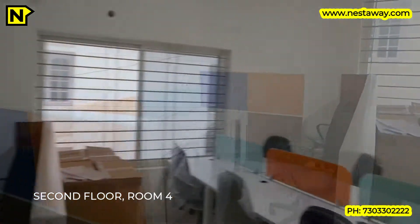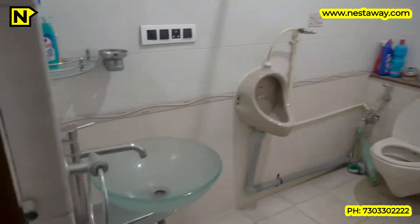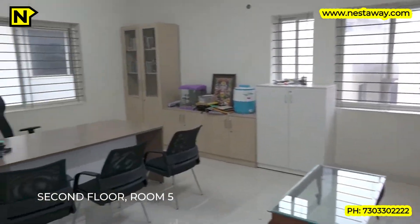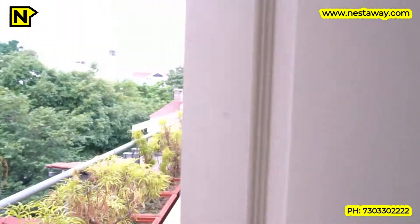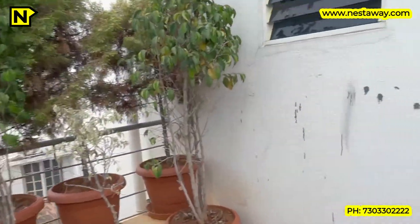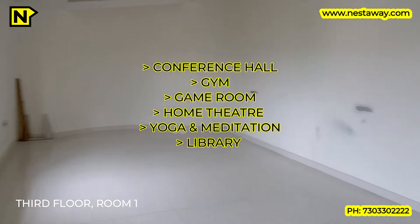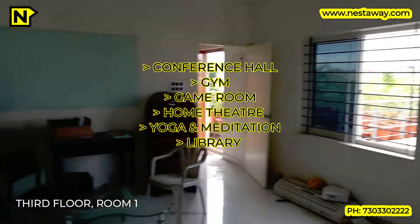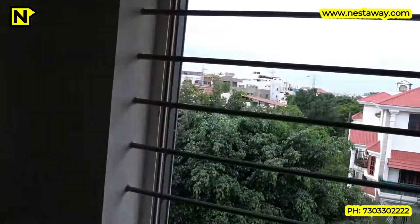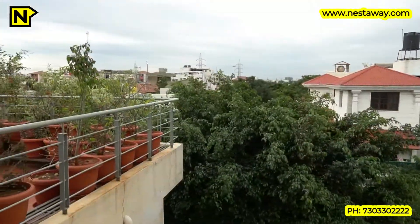This floor is very similar in dimensions to the previous floors, except these rooms don't have attached bathrooms — there is only one common bathroom on this floor. The office reception has a door which opens up to the third floor. The view here is really significantly good and you get a lot of fresh air blowing through all the time through these well-placed windows.